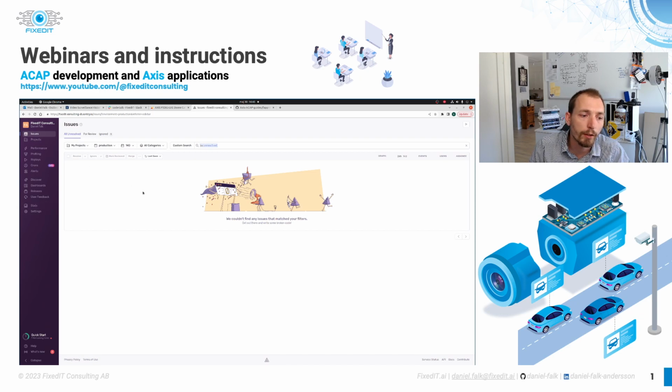So this was a quick overview of how we are using Sentry.io to monitor the applications in deployment to make sure that they are robust, they are working as they should, and we know the state of all the applications. We know if an error occurred even before a customer needs to call for support.